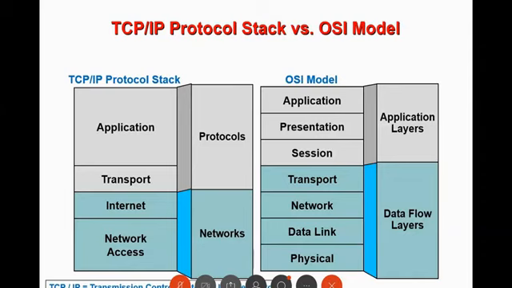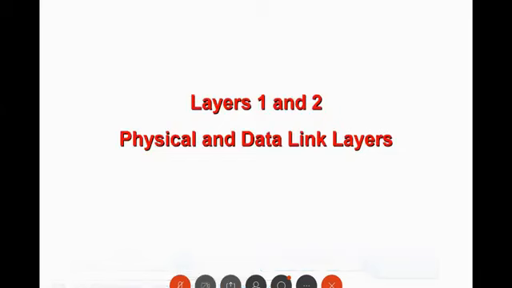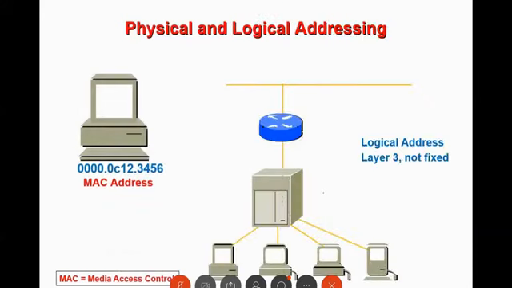And when we go to the transport protocol, there are two types: TCP and UDP. We will talk about that. Layer 1 and layer 2: this is a physical local addressing system. You have a MAC address of 48 bits, a media access control address, which is connected in a LAN.